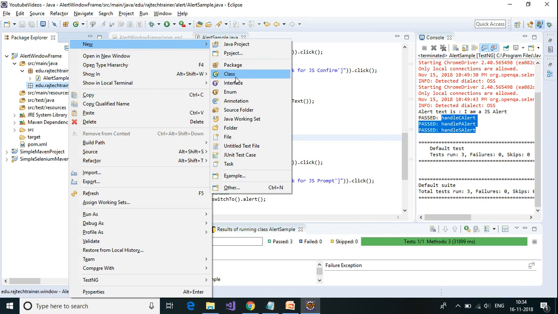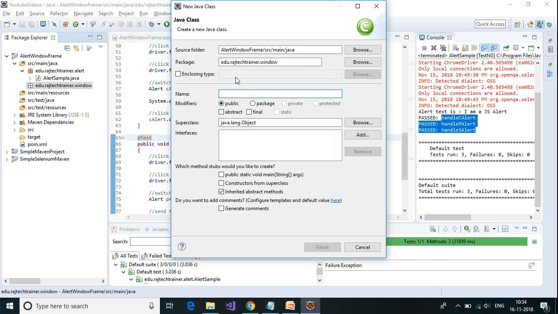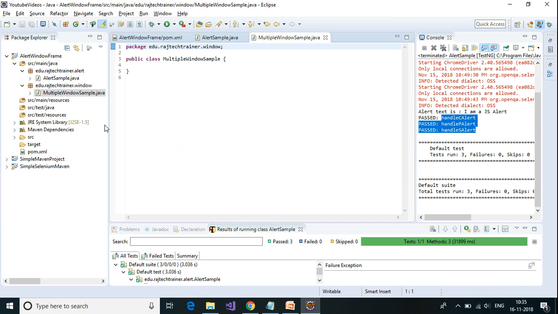Right click, new class. I will call it multiple window sample. Click on finish.